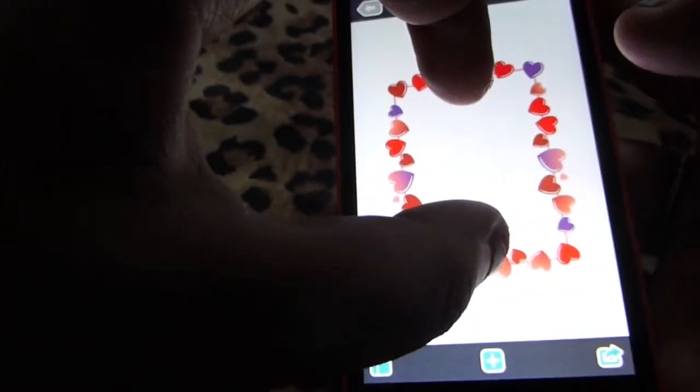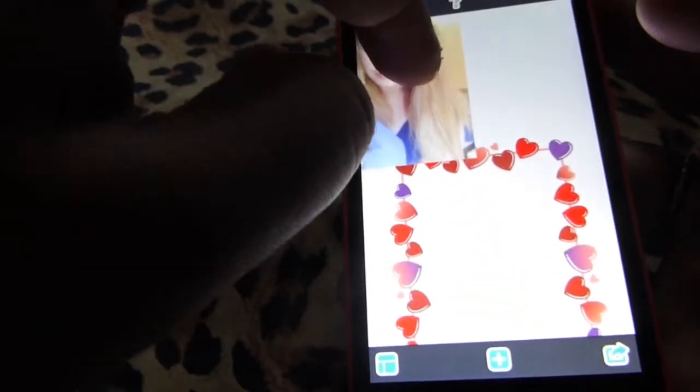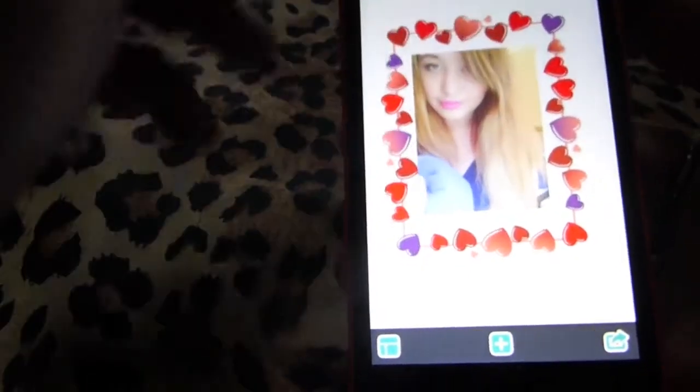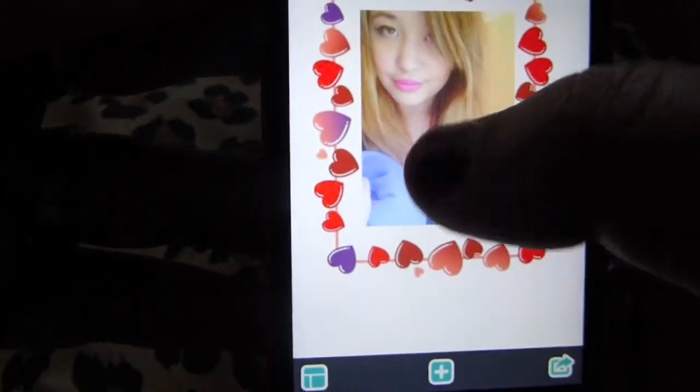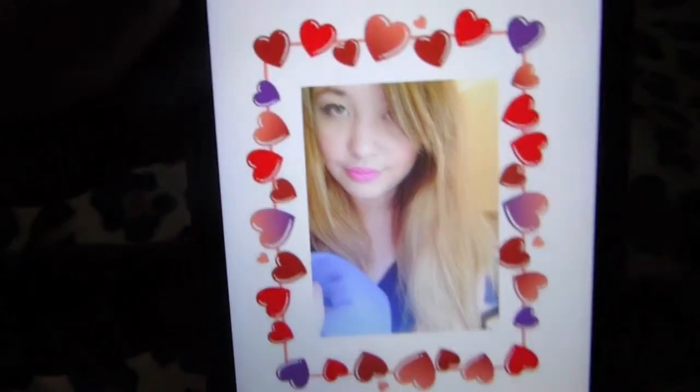Here. So what I can do is just take this one right here and just move it right in the center. So that's how I do like the little frames around my pictures. But yeah, stuff like that.